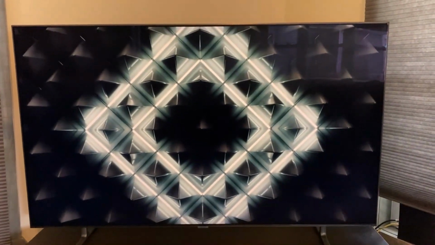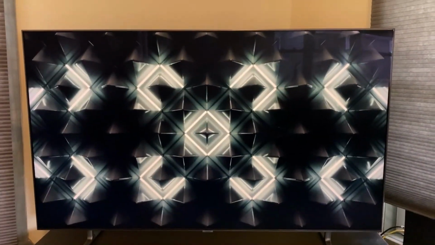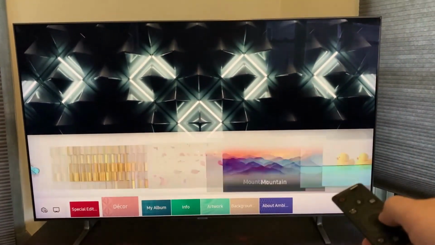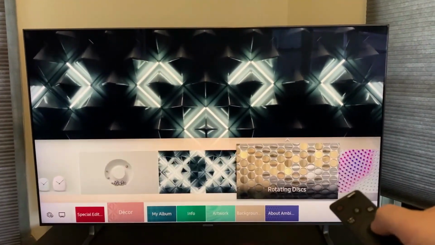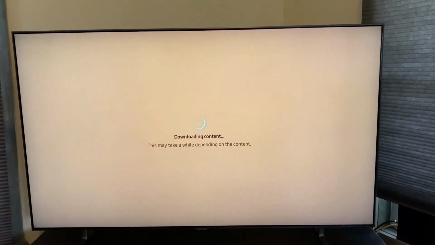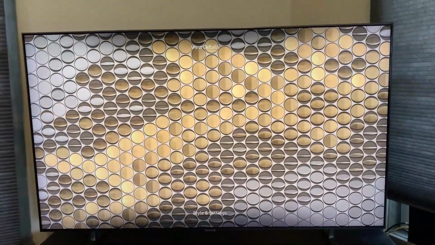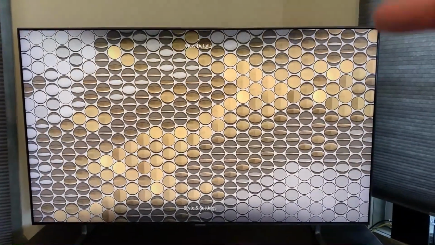Almost like a kaleidoscope. All right, so we'll hit back, see what one of the next ones offers. Rotating discs. All right, looks like coins almost that are being flipped.